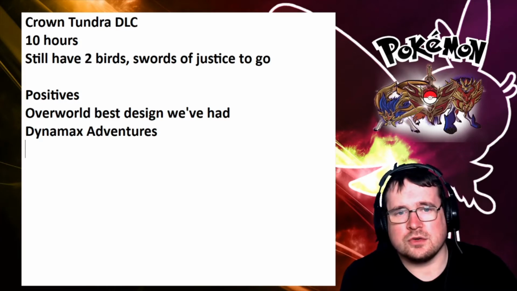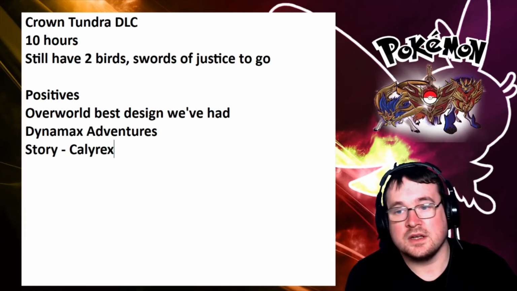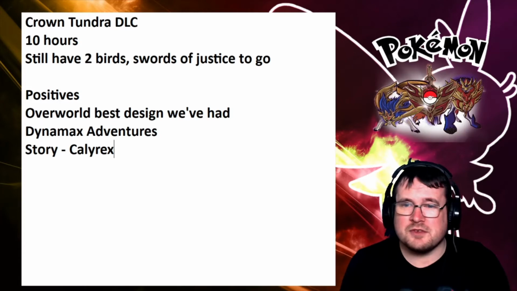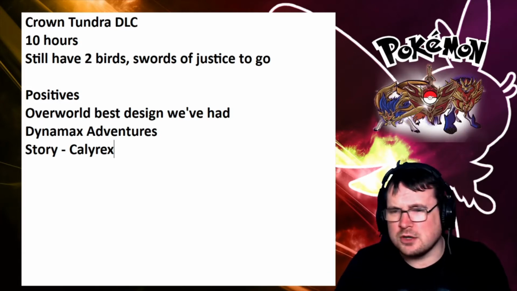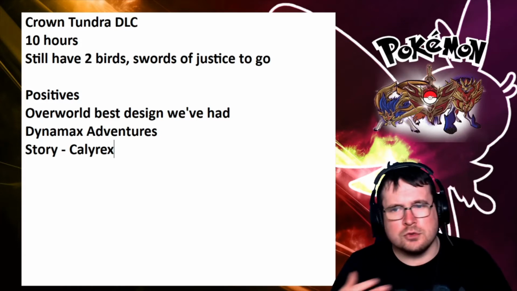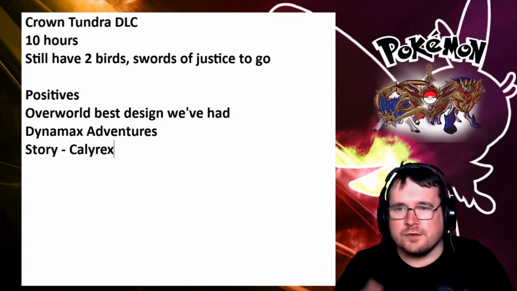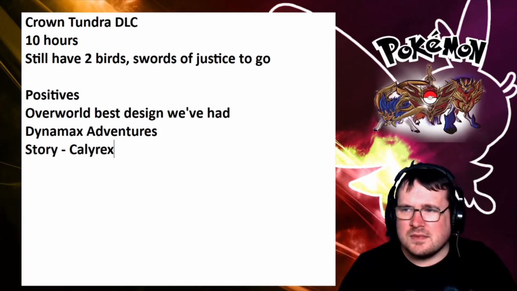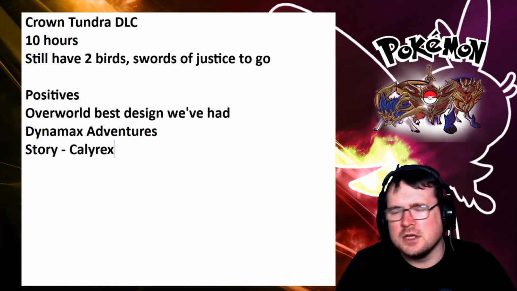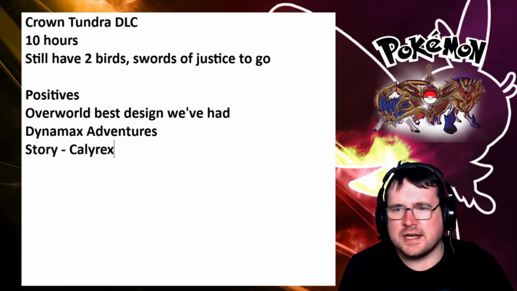The next thing I want to talk about is the story, particularly with Calyrex. Now, I have to admit, I was pleasantly surprised. Usually what we've seen with mythical Pokemon, we saw this with the Isle of Armor as well, you're just kind of given it. You know, we were given Kubfu, we took it around, made it happy for some reason, we then took it to a tower just to evolve it to Urshifu. It just didn't really feel like we were doing much, it just felt like we were wasting our time.